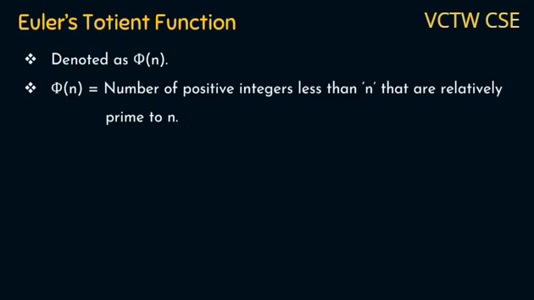For example, if we are going to compute phi of 3, then we focus on numbers that are less than 3, which are 1 and 2 only. We are ignoring 0, minus 1, minus 2, all negative numbers. They are also lesser than n, isn't it? But the definition says we focus on the number of positive integers less than n that are relatively prime to n. So obviously we are ignoring 0 and negative numbers.